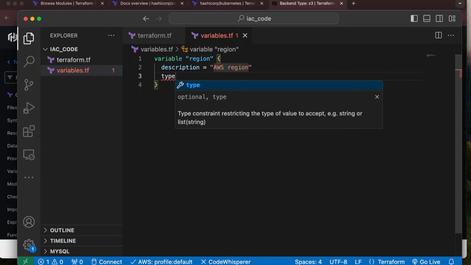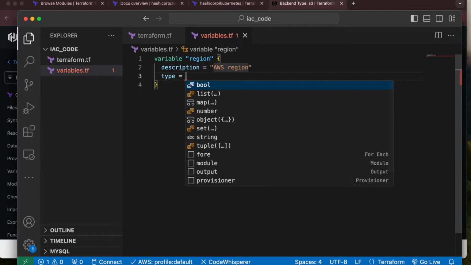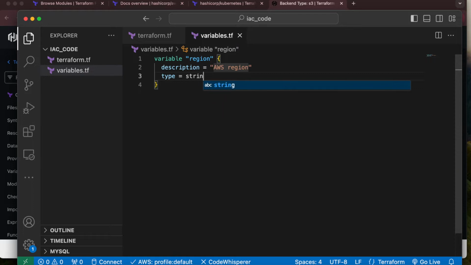So the type, I'll set that to string. Then the default.